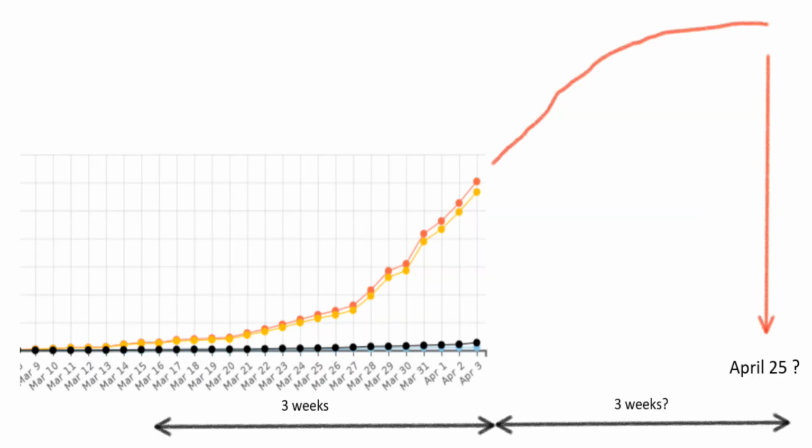So it looks like as of April 3rd, the Philippines still has not reached the turning point, or the inflection point, on the S-curve. But if it were to reach the inflection point tomorrow, it looks like there are about 3 weeks of time for the beginning of the S-curve, and that would mean it will take another 3 weeks for the spread of the virus to basically die out. That puts the end of the virus problem around April 25.